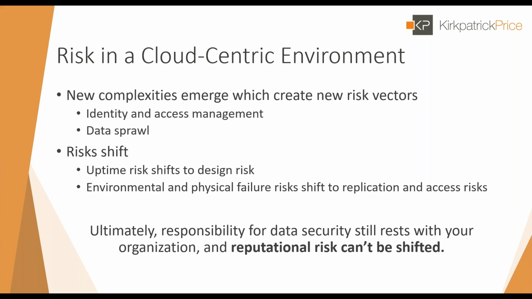Environmental and physical failure risks shift to replication and access risks. So what does that really mean? It used to be, like I was saying before, we had environmental and physical failure. So you were going to have things like the CRAC unit breaking, or the UPS power having to kick in when your utility power was lost, things like that.